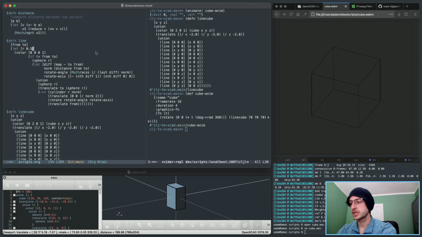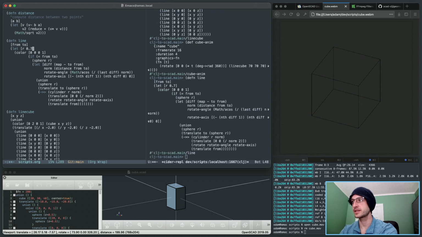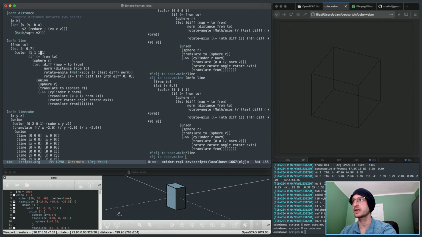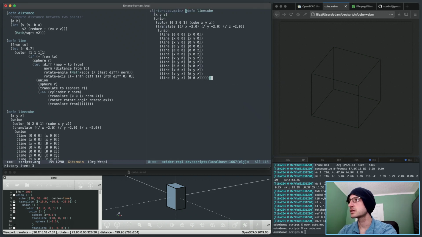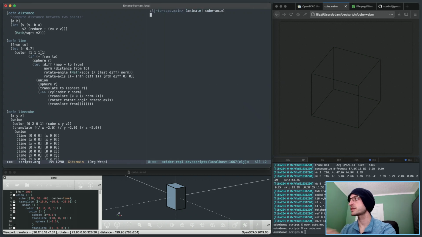And let's do 0.7 line thickness there. Also, just for kicks, let's do a different line color. Let's do a totally white line like that. Let's see if that looks any better once it's done.